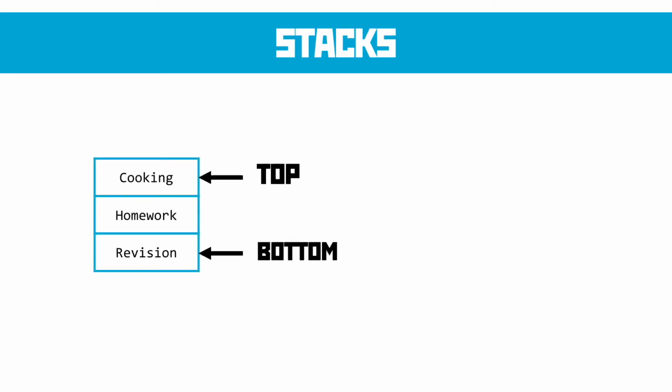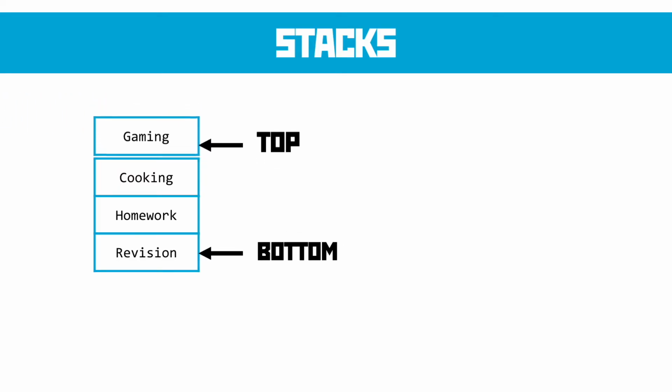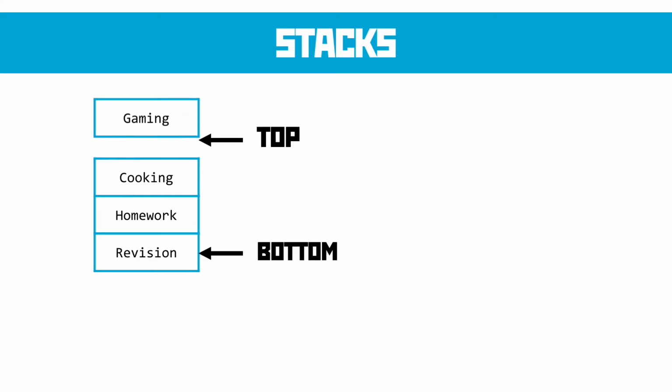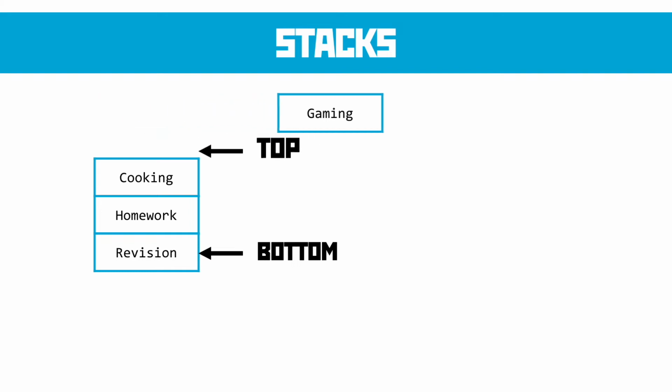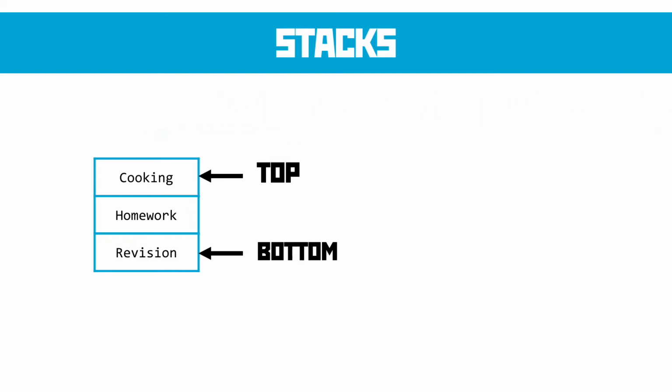We've got a pointer to the top and the bottom, and the idea is, as we add a new element, in this case I'm adding gaming to my list of things I want to do, it goes on the top. And when I want to take an element off the stack, the only place I can take it from is the top, so gaming comes off. Now that probably looks like your own revision schedule, doesn't it? That other things take priority above revision. Stacks are not ideal data structures because we can't get to the first element in there very easily.